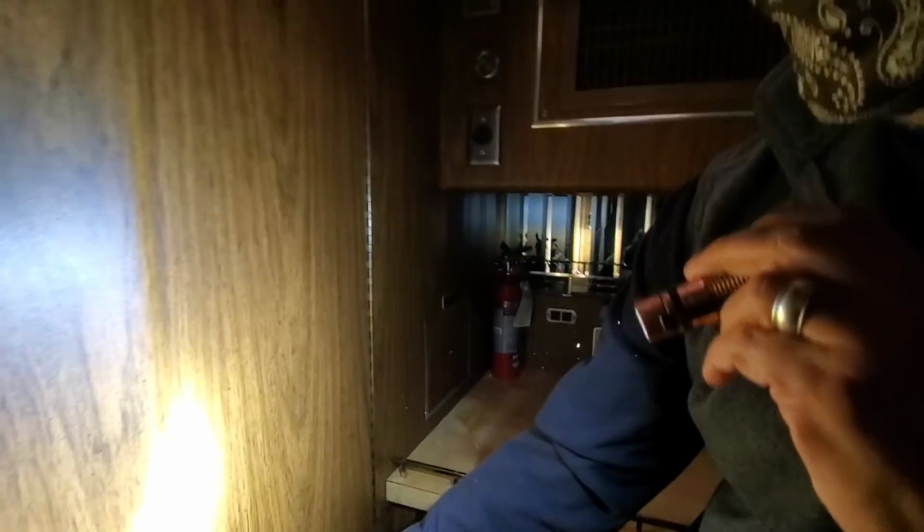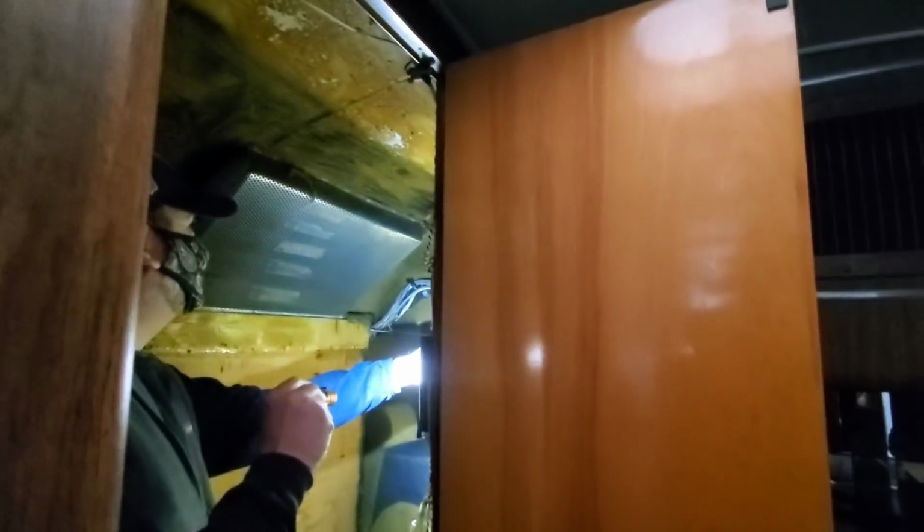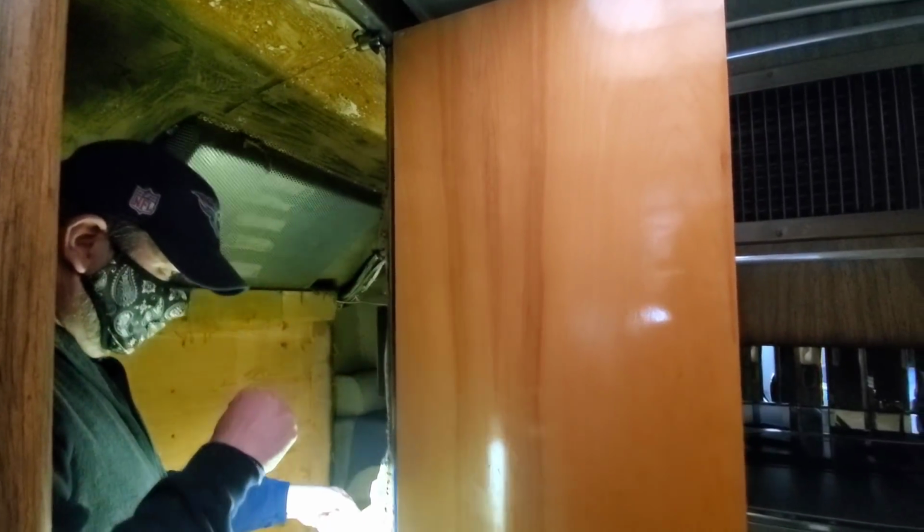Maybe something hangs on it. What do we got here? We have, they called it in the plans, a coat room. Huh. Where you hide drug money. Look at all the ballast. There's a couple of dead mice in there. Get that out. Stinks like dead mice. Yeah, a little bit. Close that up.